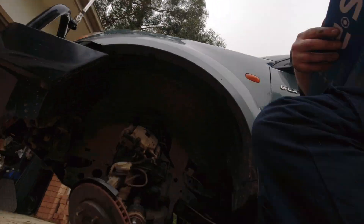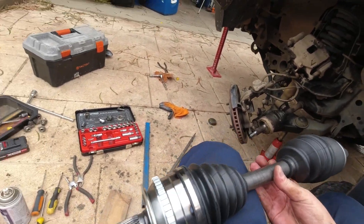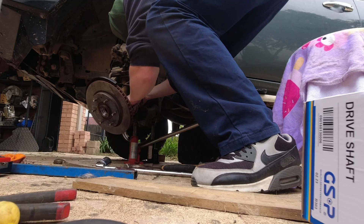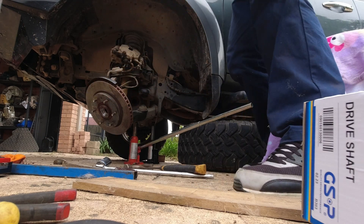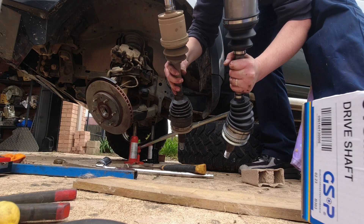A little pro tip: if you get a chance, try and park your car so that it's angled up, because going into your gearbox, a little bit of oil can run out. Make sure you've got your new one ready to go - slip it out, slip it in, and make sure she's lubed up. New one is here, all nice and shiny, got the new castle nut on there, ready to go in. There's the old one out - you can see new versus old.